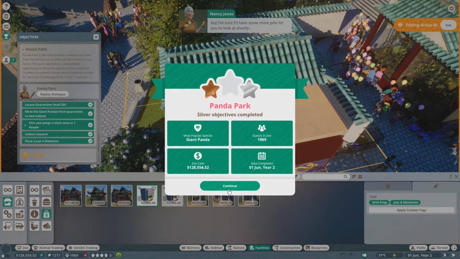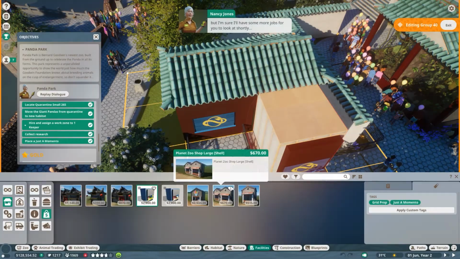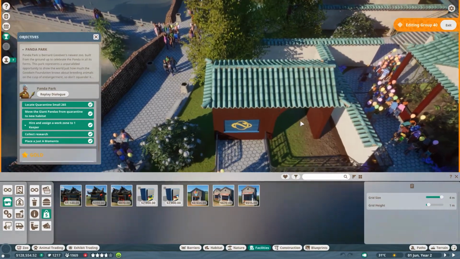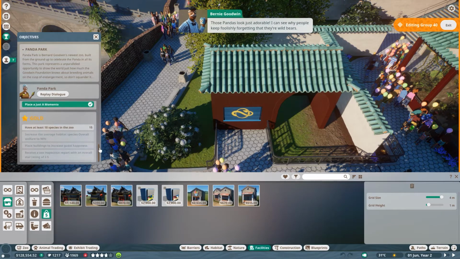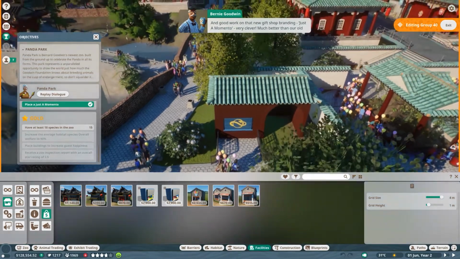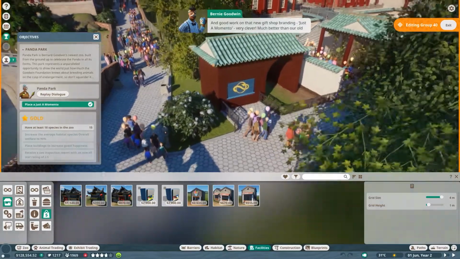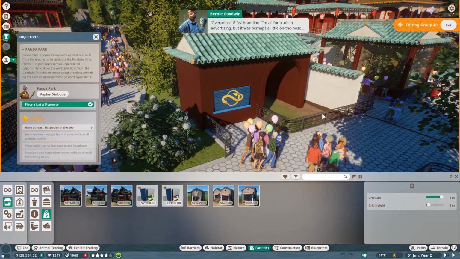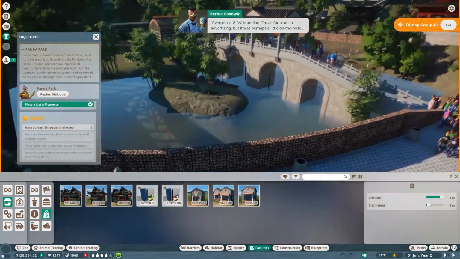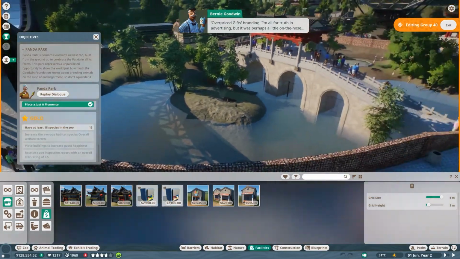Anyway, I'm just off for a moment, but I'm sure I'll have some more jobs for you to look at shortly. Alrighty. I have a feeling Bernie's gonna show up. Aww, there he is. Those pandas look just adorable. I can see why people keep foolishly forgetting that they're wild bears. And good work on that new gift shop branding. Just a memento. Very clever. Much better than our old overpriced gifts branding. I'm all for truth in advertising, but it was perhaps a little on the nose.